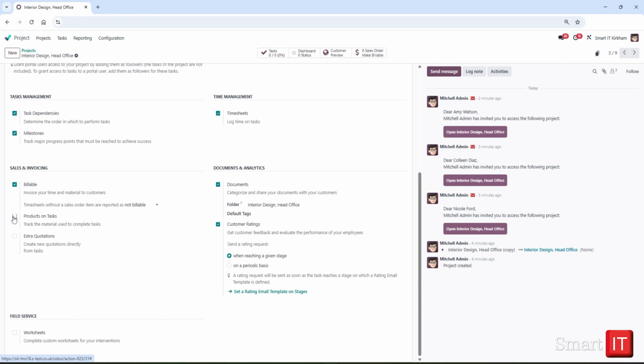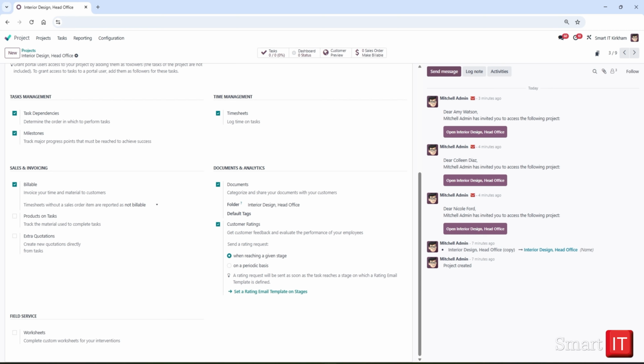Under Documents and Analytics, we can set a specific folder so that all documents related to this project will be stored. This functionality is available as we have the Documents module installed in this database, and the Use Documents functionality activated in this database. Let's leave the folder set to Projects Interior Design. Like the use of tags in projects, the tags functionality in documents can be a helpful way to organize your documents. These tags are specific to the Documents module. You can watch our course on Documents for further details on the full functionality of the Documents module.